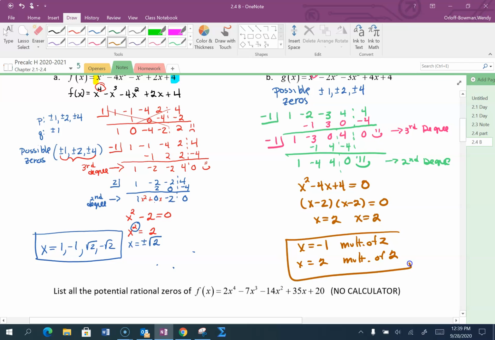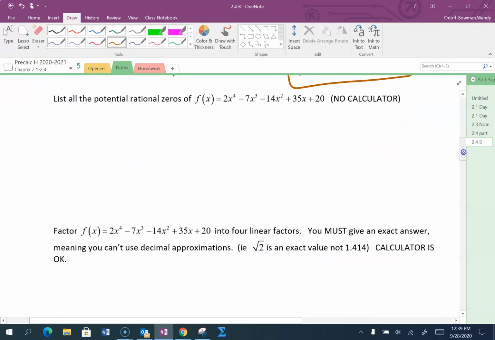Okay, so let's move on. And I just want to list the potential rational zeros. This is what I'm trying to do right now. That's all I'm trying to do. I'm not going to actually figure out which ones are. So I want to remind you, the first thing you need to make sure is that this is a constant and we're in the standard form. And this is my leading coefficient.